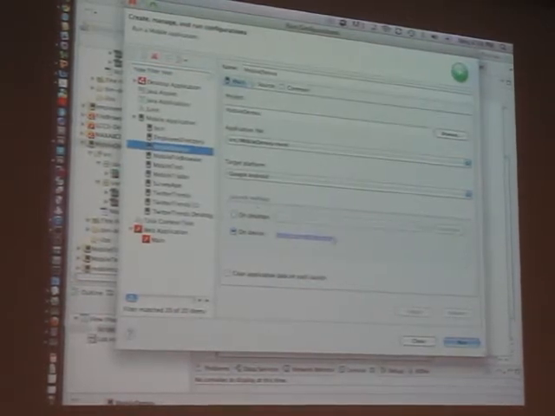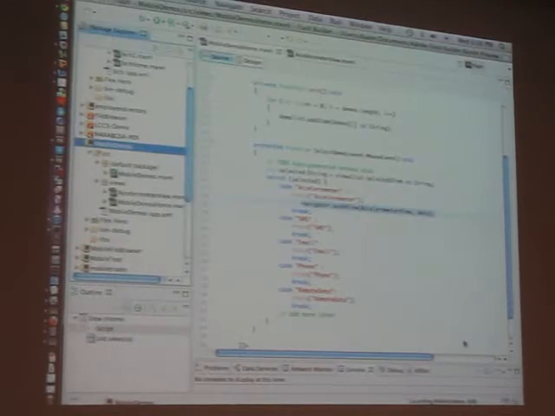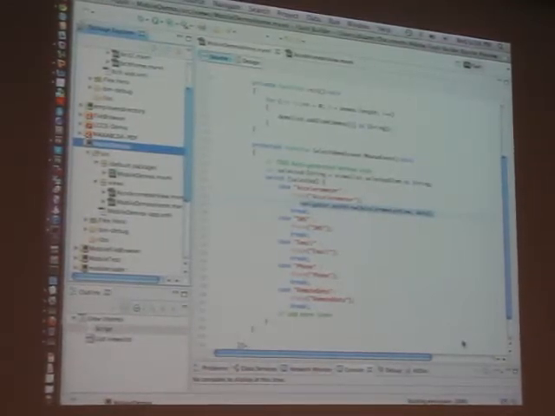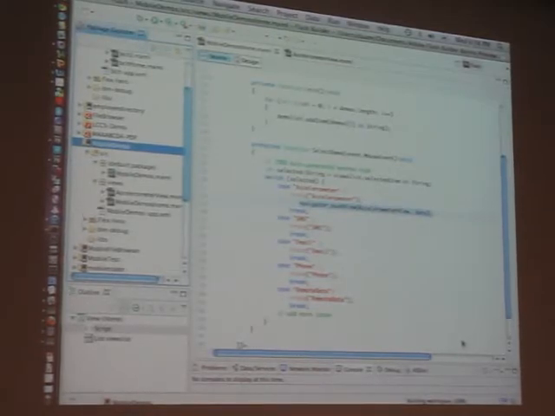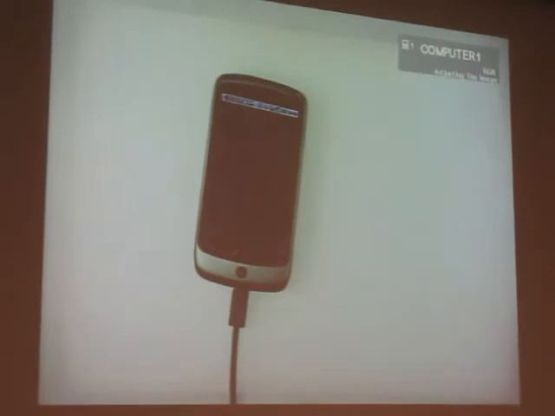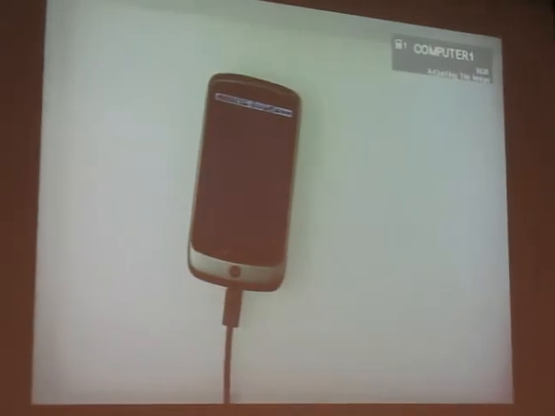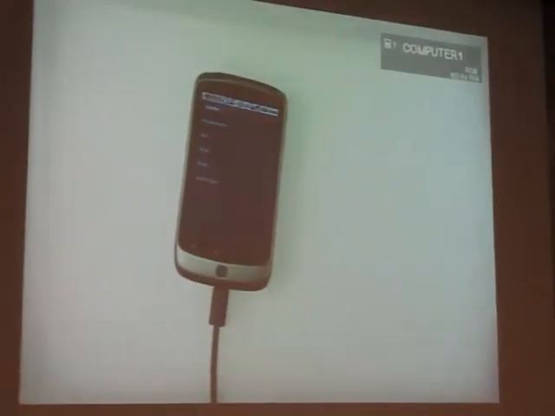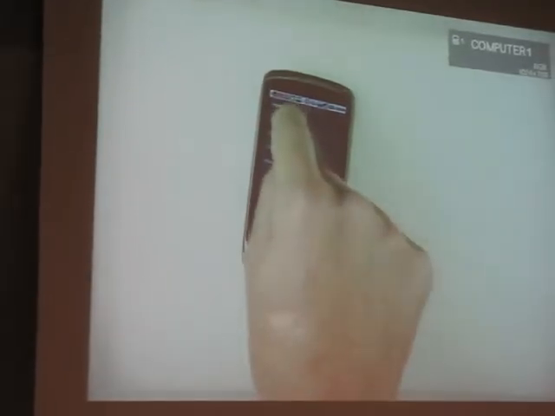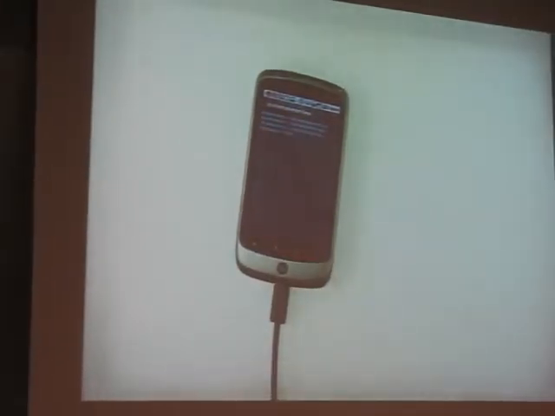Mobile demos, run on device, run. If it doesn't work this time, I'm just going to show it's working this time. Okay, so there we go. Now we should see a list pop up there, and the list should have accelerometer on it, and here it is. And you can see these little tiny numbers changing as I move it.